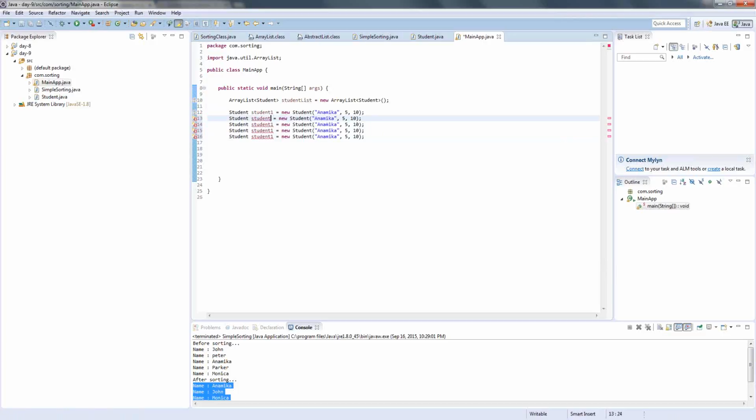Then student 2, student 3, student 4, student 5, with roll numbers 12, 15, 25, 2, and 50, and standards 5, 12.